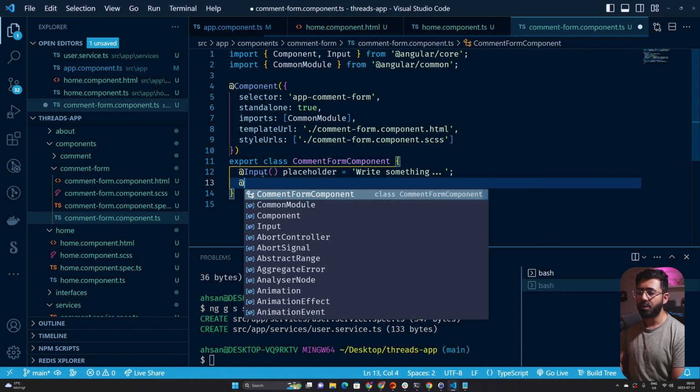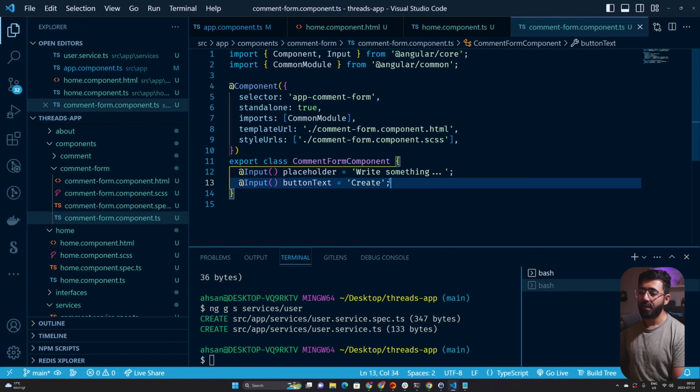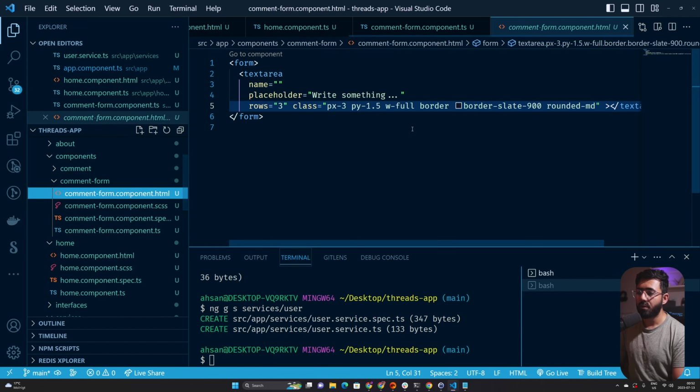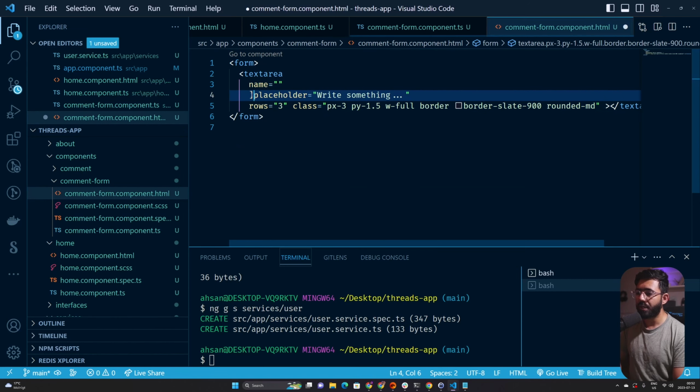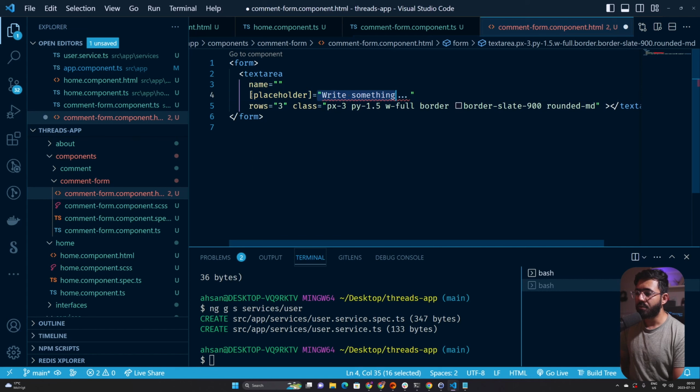And then the second one would be the button text, and that would be create by default. So the one that we're going to use for global one, we are keeping them as default values. If someone wants to change that, they can. Now I'm going to use the placeholder right here by using the attribute binding placeholder and just using this placeholder.